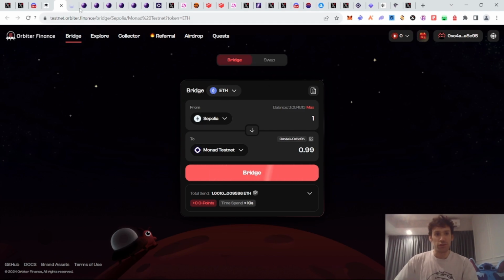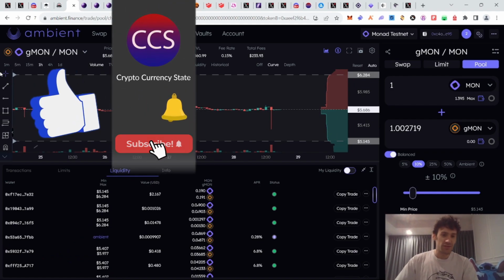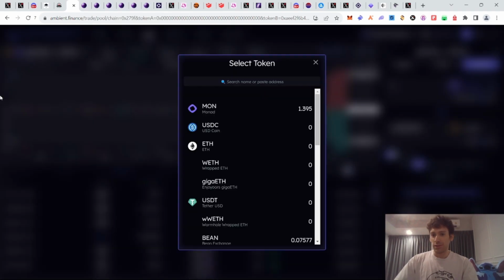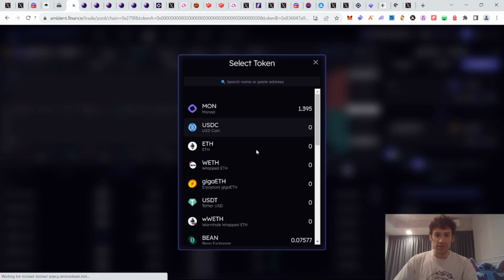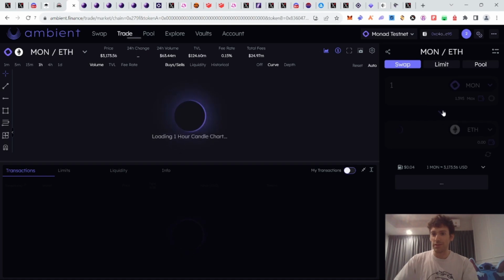Very straightforward process, and after that, you have to stomach a huge slippage fee here in Ambient Finance, for example. You're going to be paying about 95 to 99% in slippage, but you simply need to sell your transferred ETH from Sepolia over into the Monad token itself. And you simply do that on the swap tab, not on the pool tab, obviously.